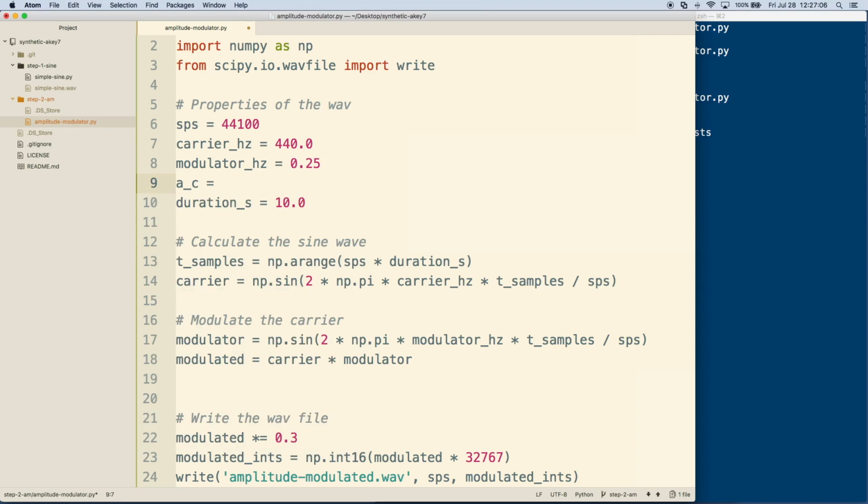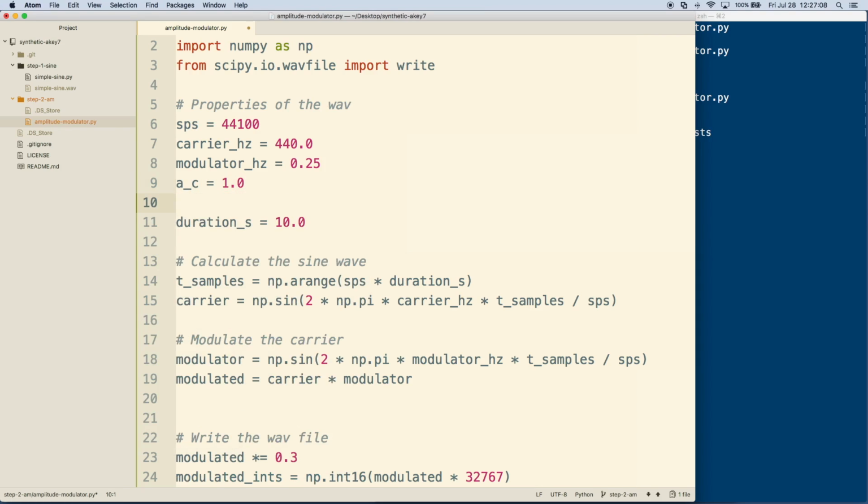So AC is our amplitude of the carrier, which we'll call 1.0, and then Ka is going to be the sensitivity, which we'll also call 1.0.